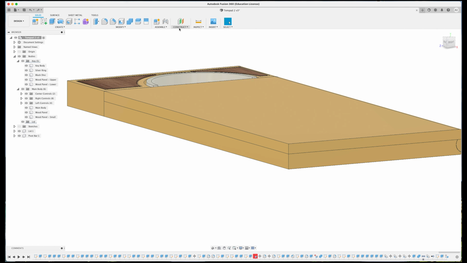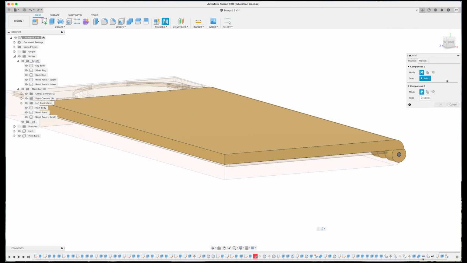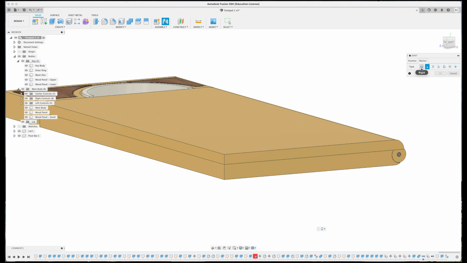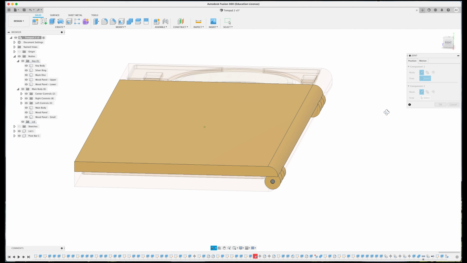Then what we're going to do is go in here and go to assemble, joint. Now what you'll start to see is there are lots of different types of joints and lots of different motions: rigid joints, revolutes, even sliders, cylindrical joints, pin slots, planars, and ball joints. So you can set all of these things up, set up their constraints, set up their movements, but we're going to be going with a simple one, which is this revolute. So that's one thing moving around another thing. So what we want to do is set up what things are going to move, what's the moving thing, and what does it move around.